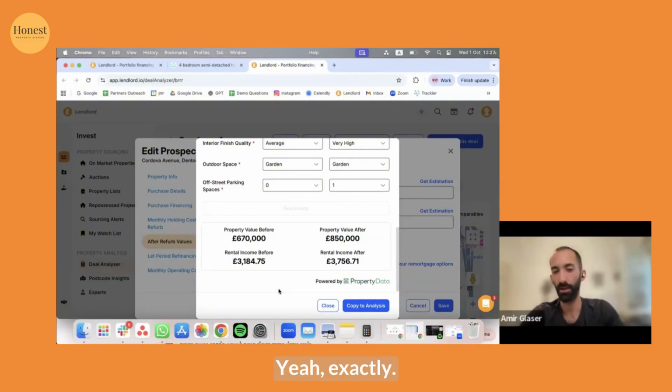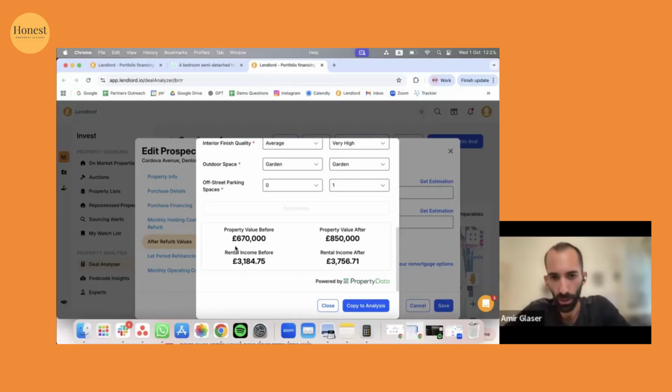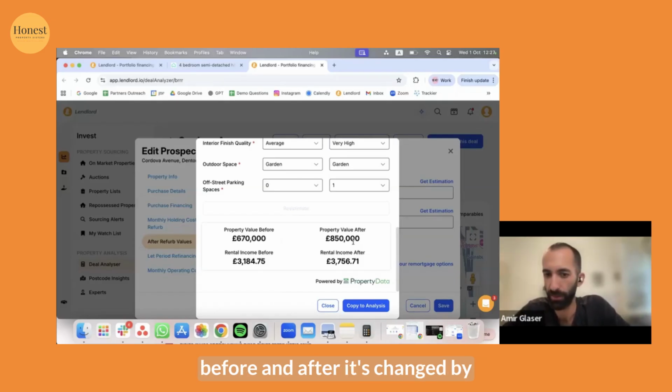Yeah, exactly. So I think this is an opportunity just to manage this business as a pro. Like there's a lot of pro insights here that help you make sure that you're making smart decisions. So we can see here property value before and after it's changed by £180,000.